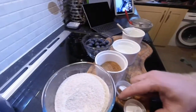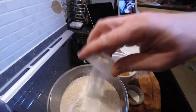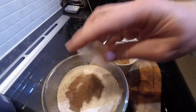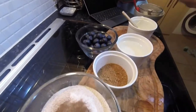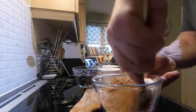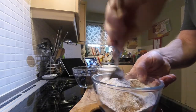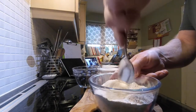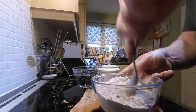The next thing I'm going to do is mix my dry ingredients together just so they get fully incorporated. In with the baking powder, the salt and the cinnamon into the flour and the coconut sugar. Just give that a mix around so they're all combined. That'll make it easier to combine into your mix at the end — so you're not getting lumps of salt or sugar in there.